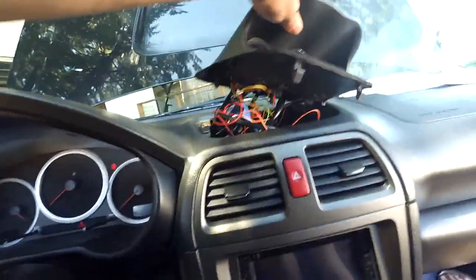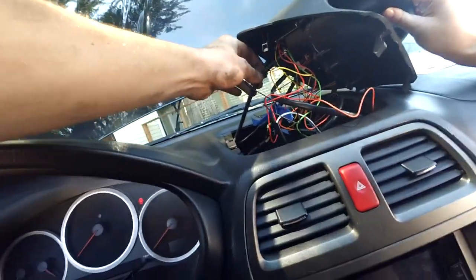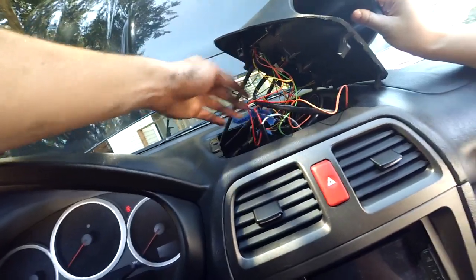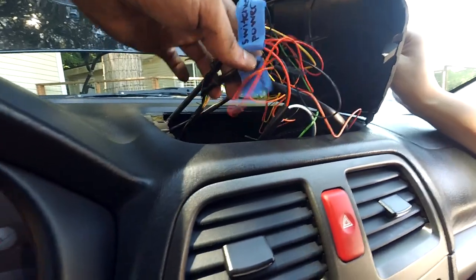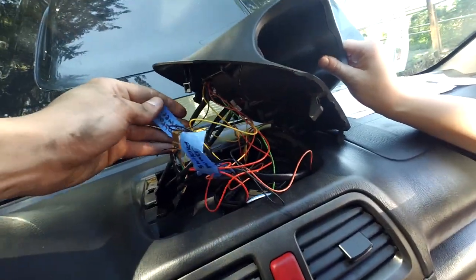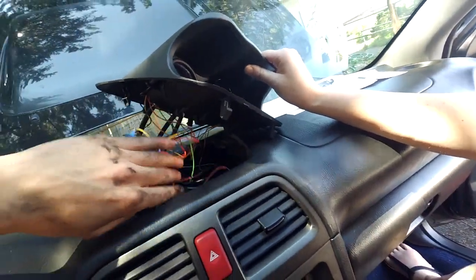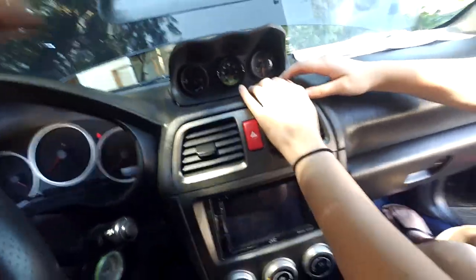Okay, everything's hooked up. It looks like a total mess under here, but you want to hold that real quick? So we've got the vacuum line for the boost gauge on, and it's kind of hard to see, but that's the switch power, ground, and constant power. I'm going to clip that down. There we go. That looks pretty sweet.